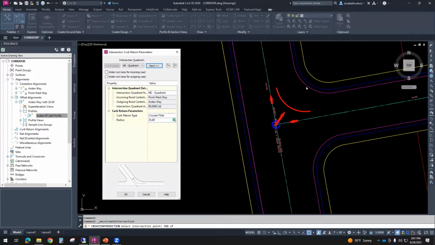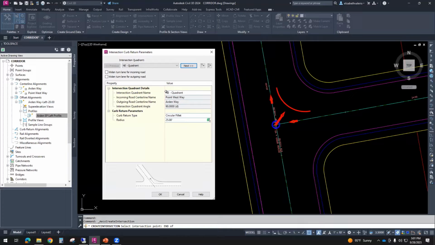It's not tracing it, but it's saying this is the one that we're working on right now. So here it's called the northeast quadrant. It's going from Point West to Arden. It has a 90-degree turn. So it's grabbing all of that from the center line alignment geometry.